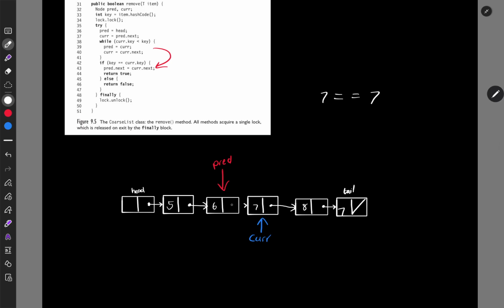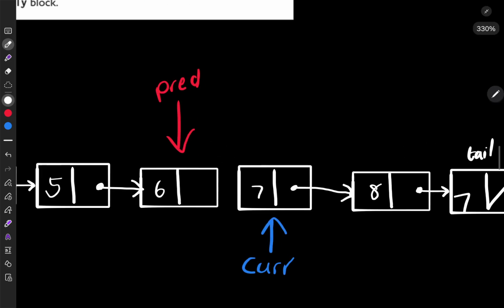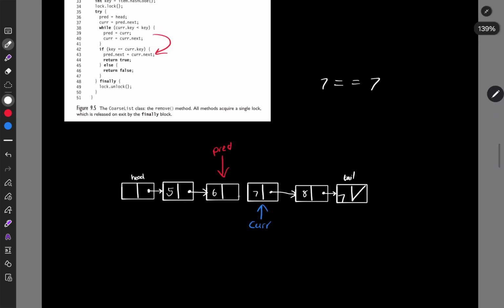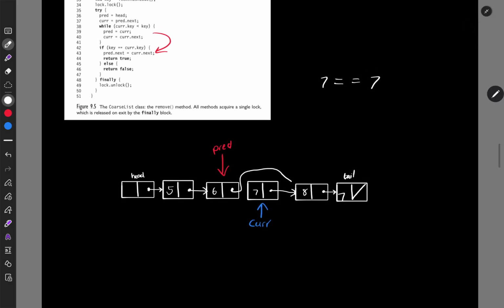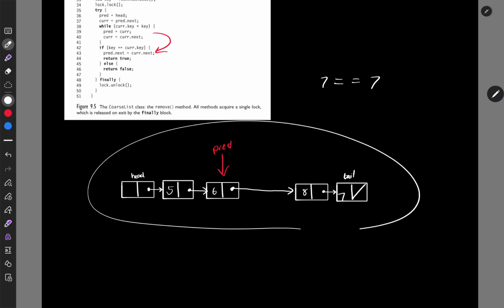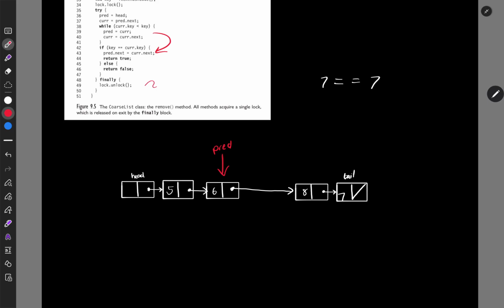We do that by doing this, and now thanks to Java's garbage collection, the node just gets removed. It's not like C++ where you have to say delete. So this is what the list looks like now that we've removed that, and mission complete. And then obviously we have to unlock in this finally block as you usually do.